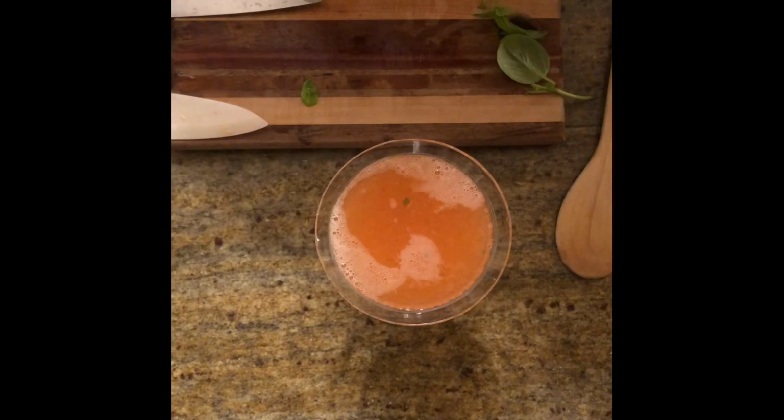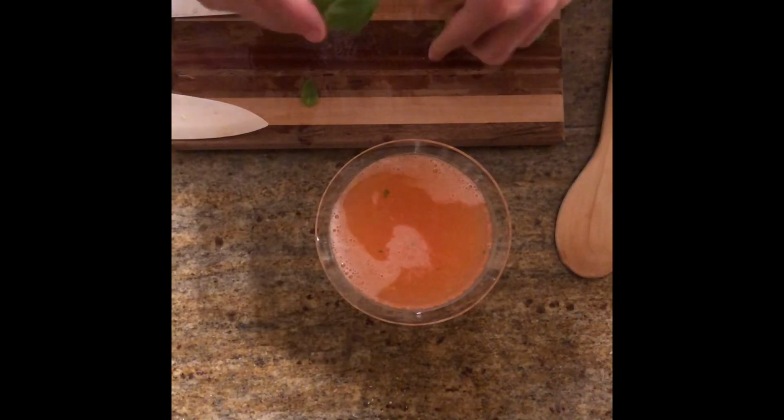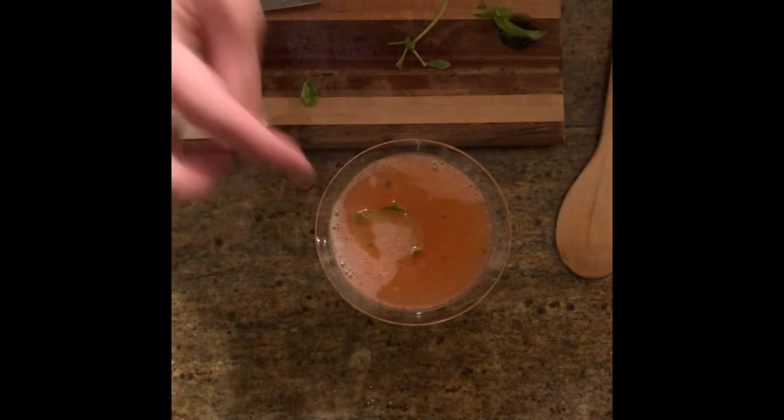And last but not least, you want to take your basil leaf that you saved for a gorgeous garnish. Oh, well, it sank, but that's okay. And this is our strawberry basil gin gimlet. And here I'm going to taste it. Oh my gosh.